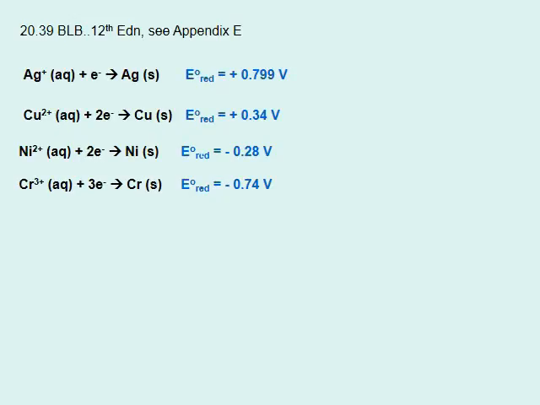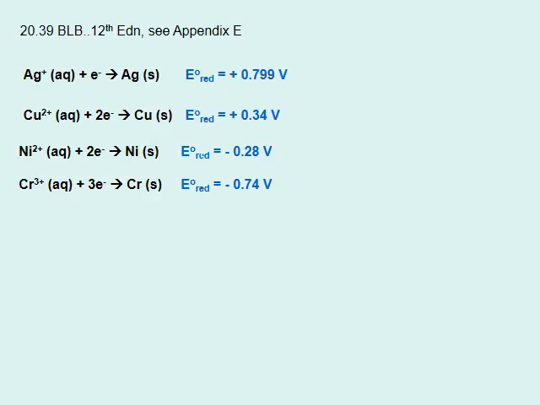In question number 39, B as well as A, these are the two parts of this problem that I'm going to do. In part A, 39A, you're supposed to get the combination of half cell reactions that leads to the cell with the largest positive cell potential or EMF value. In other words, you need to combine two of these half cells. Remember, you need two half cells to get a cell or a battery. So the question is, what combination would give the largest possible EMF value? Obviously, it has to be the positive one.